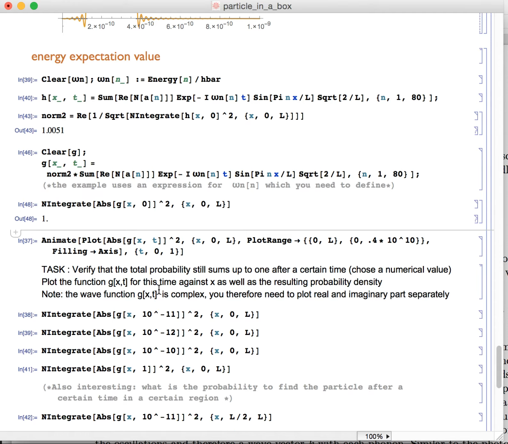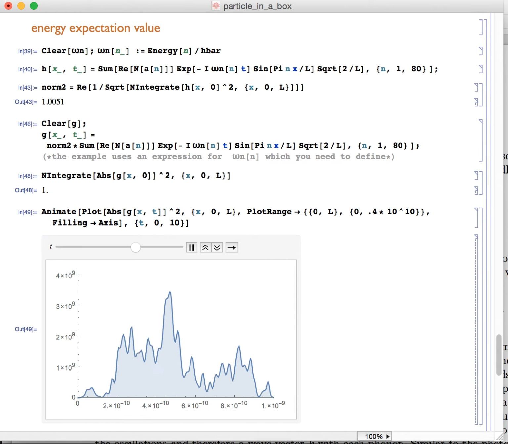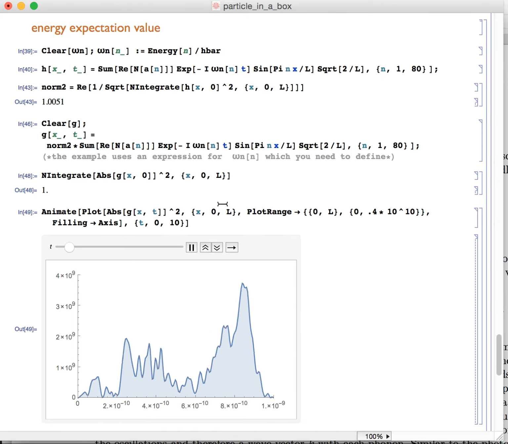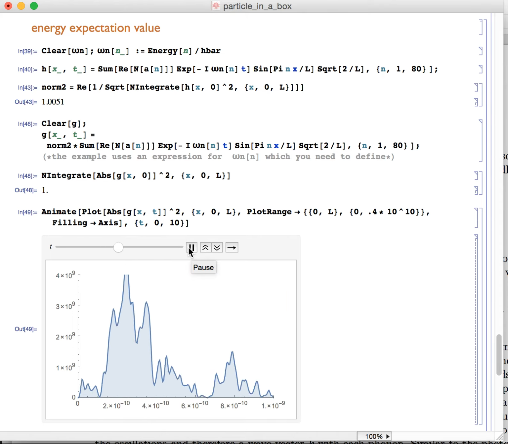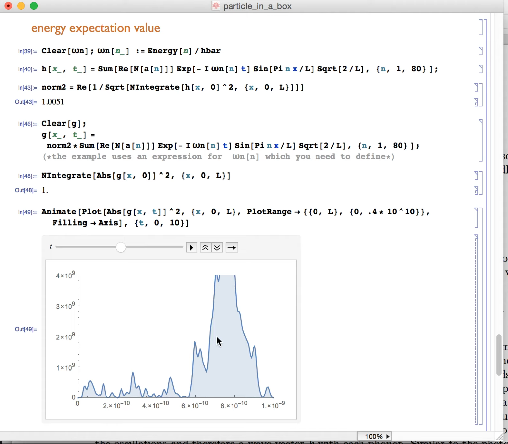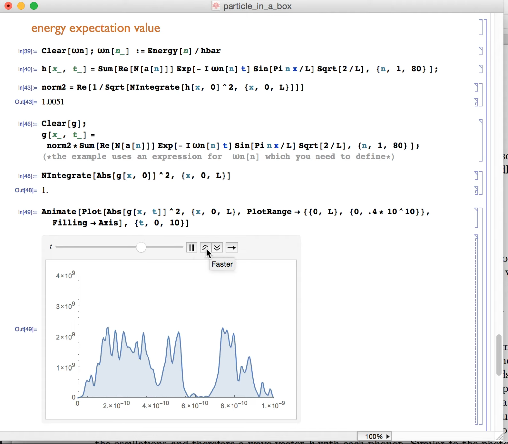Now we can just see how this stuff is changing with time. So maybe call this now 10, so more things. So that's how the function will look like. So we see that's how the state evolves. Yeah? So it starts at some point, and then you can stop here a bit. So here at some point you might have a huge probability to be at that point. Then it goes on.